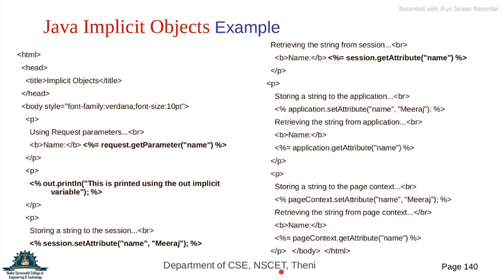Okay, let us see a program to learn about JSP and also implicit. Here you can note down, like I said, this is entirely an HTML program. So HTML, head, title, head closed, and inside the body they have used an inline style sheet. Okay, paragraph tag, so using request parameter. Next, name. Up to here you may have seen. After this, what changes? These are JSP. You are using Java inside HTML, that's called JSP.